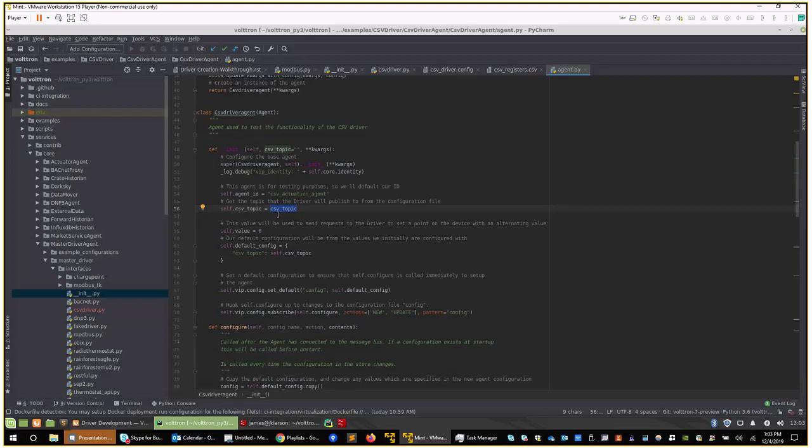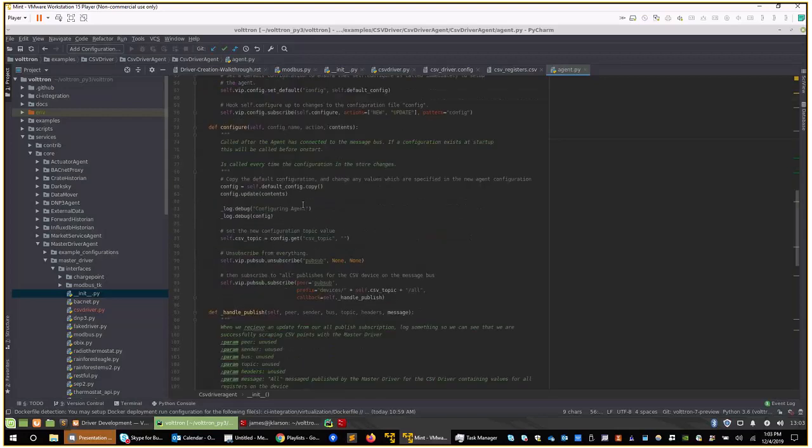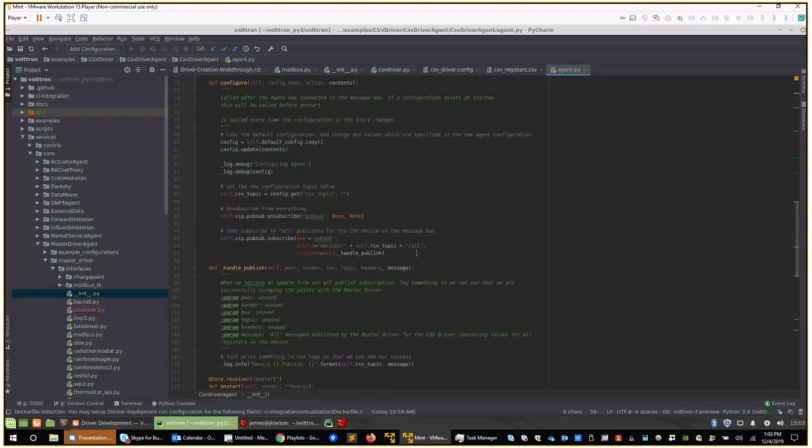That campus building point topic is what will be configured here. And then it will handle all of the normal configuration. And then we have something that handles the pub sub, and we can see that we've created a subscription that calls a callback, which creates a logging entry.